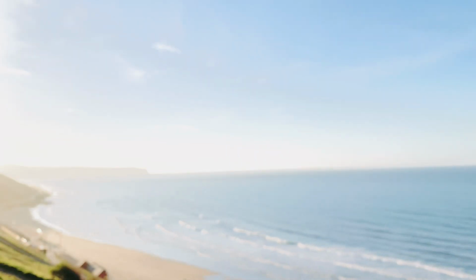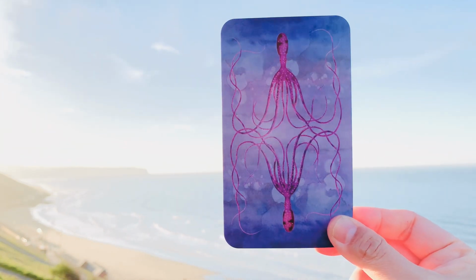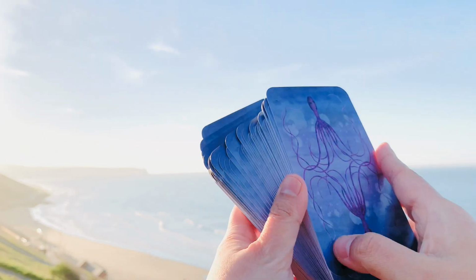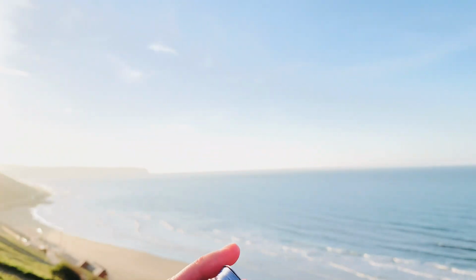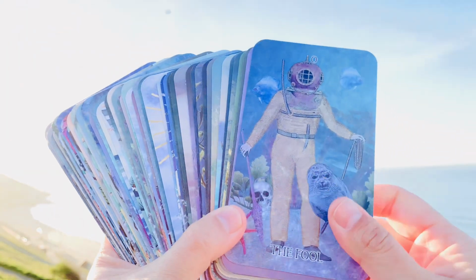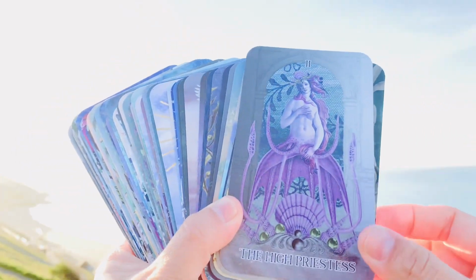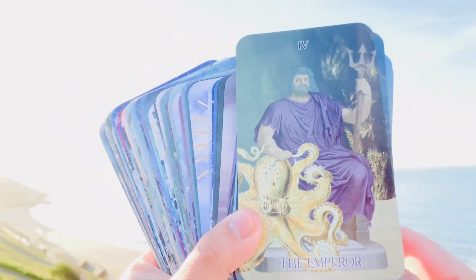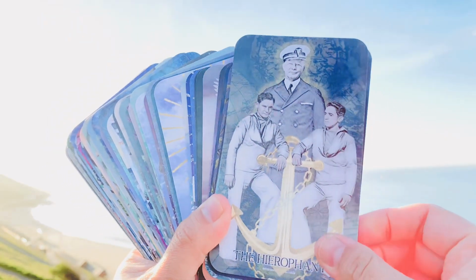Okay guys, we just finished the silent flip through for the whole deck of the Wisdom of the Depth Tarot. That's actually made in Wales, England, and I'm shooting it out in this beautiful North Yorkshire Sea. So I think it's a very beautiful place to do it, and it gives you a feeling of a perfect place to do the silent flip through.